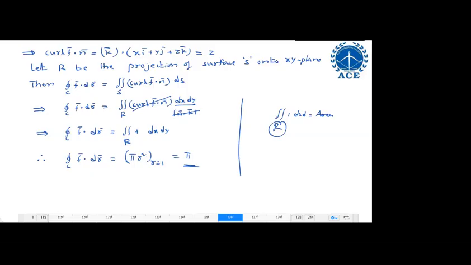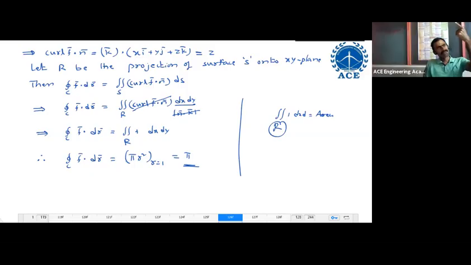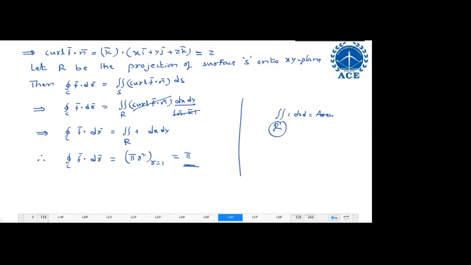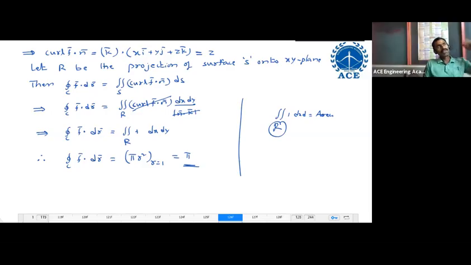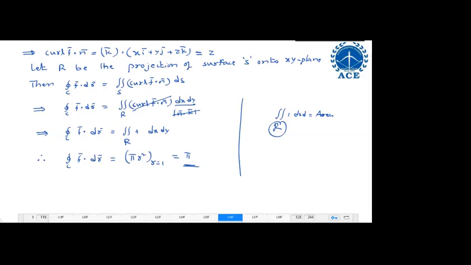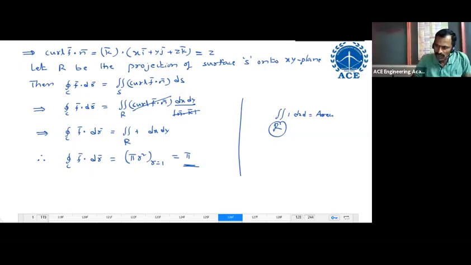Whenever the surface of the object is in space, an arbitrary surface, that is the surface integral, different from the double integral. Okay, then volume, sir? Volume integral is different again. No, sir. At the start of multiple integration, you picked the double integration as volume. Yeah, in general, a double integral gives volume only.